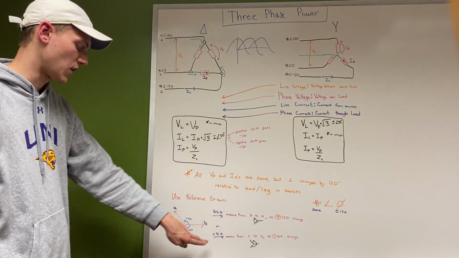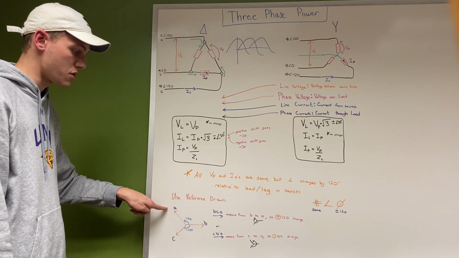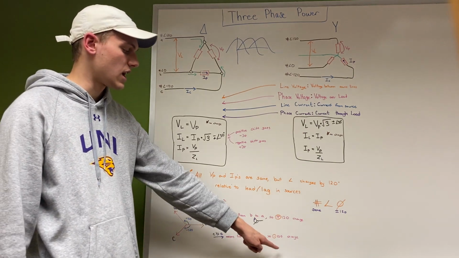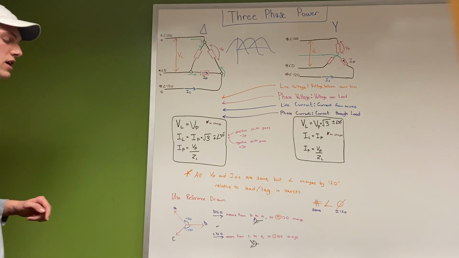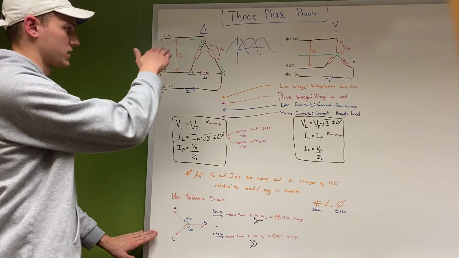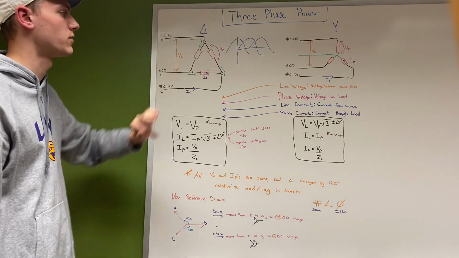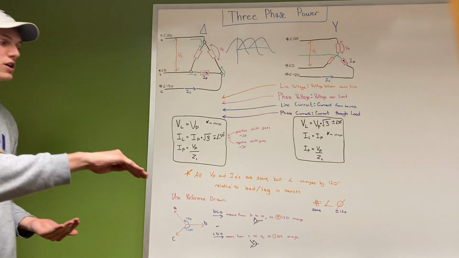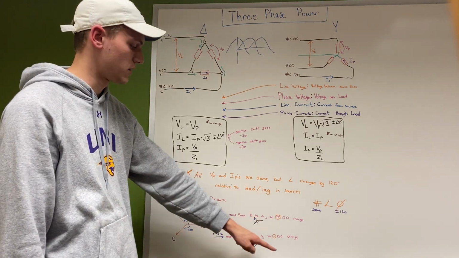In this case, if I was looking at C, B, A, this is actually going back 120 degrees to go from C to A. So that's a negative 120 degree change, okay? That's going to be consistent across the entire graph because you're gonna try to find the current here, here, and here. You're gonna find all three of the currents somewhere, and the difference between those is your 120, okay? And it's either positive or negative.